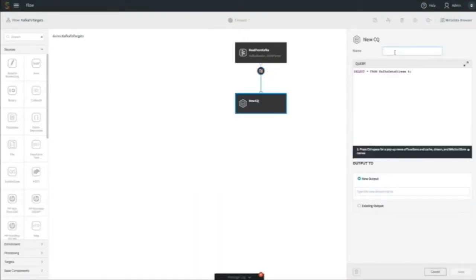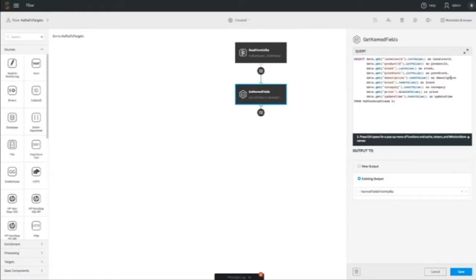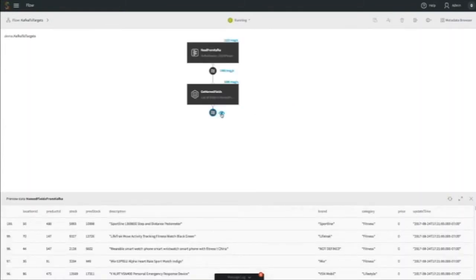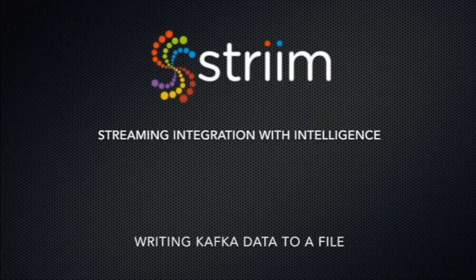Now we can write a query that's going to pull data out of JSON. This is where some of the extensions of the platform come in. You don't just work with tuples within the platform, you can work with nested structured data like JSON. You can see here we're getting JSON values and turning those into stream elements. So now if we run this again, you can see we've now pulled out all the bits of the JSON into individual fields within the data stream. So that's kind of what the first part of the processing is.